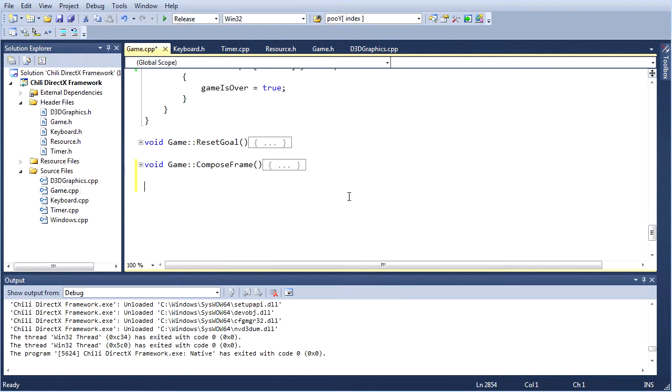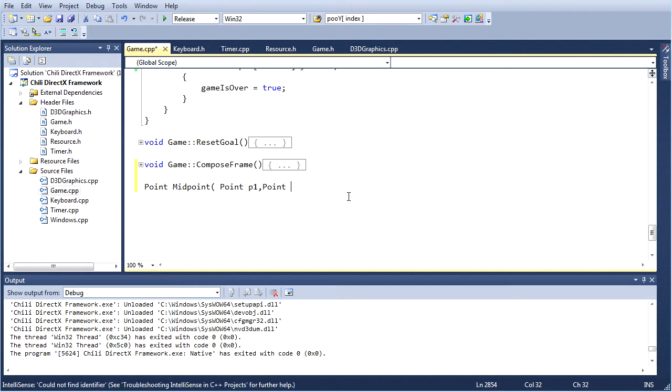And I'm going to create a function down here. It's going to return a type point. We'll call this function midpoint. And it takes point P1, point P2. All right. So how do we find the midpoint between 2 points? I think it's pretty simple. So we create a point variable, call it P3.